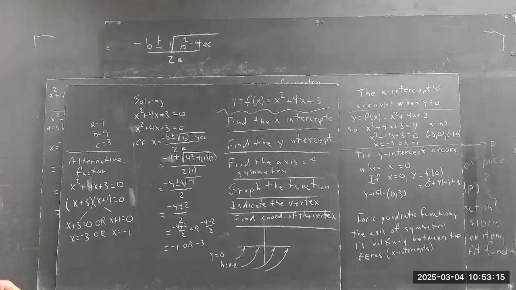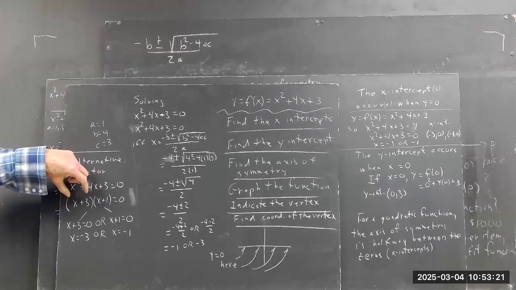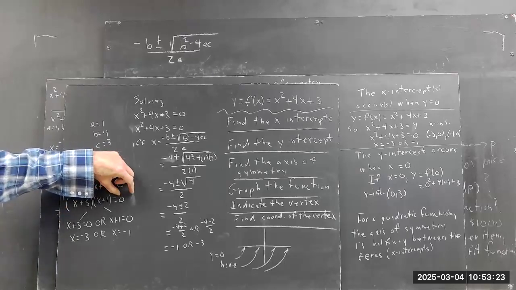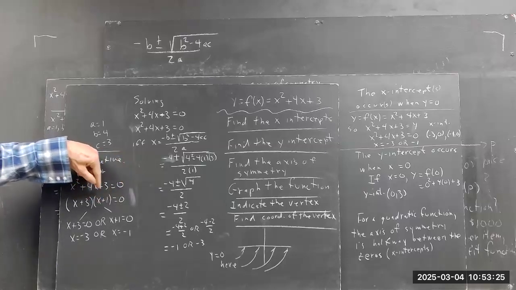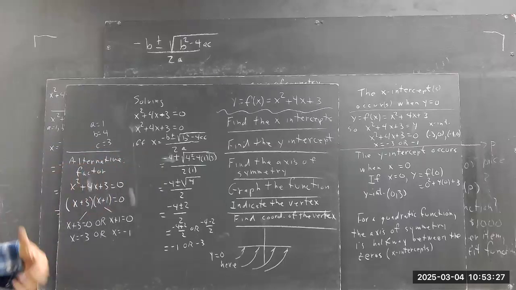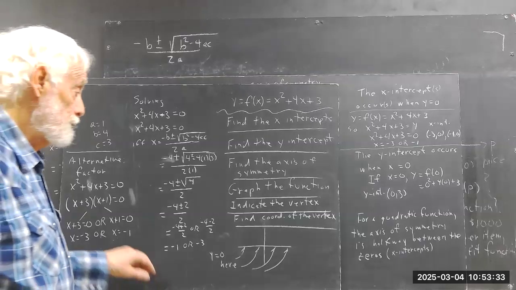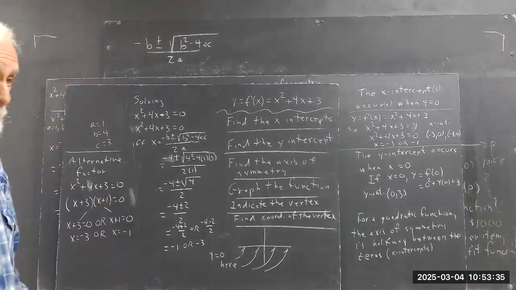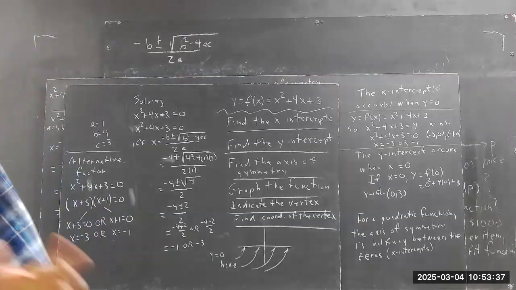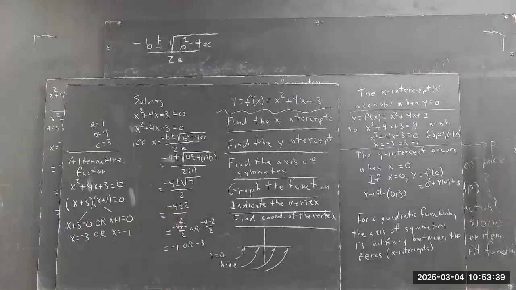And the key thing you have to see here, and the reason I even bothered to do the factoring, is because you have to understand that when you have a product of two things that's equal to 0, one of those things has to be 0, and it can't be, unless they're the same, it can't be both. Okay? So that's how you use factoring. And you were on that track.